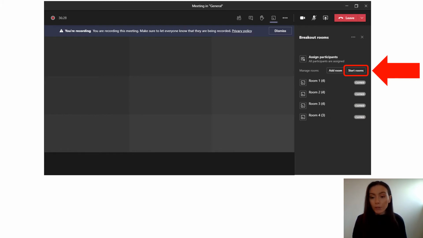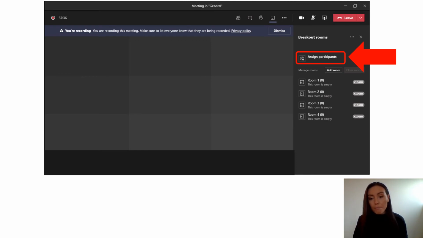So starting with the automatic route, once you click Create Rooms, this will appear on the right-hand side of your Microsoft Teams. Underneath each room, you will be able to see which students are in each room. I have just blanked that out. If you are happy with who is in what room, you can click Start Rooms and it will divide your students or participants out into their room, and from that point you will be able to jump in and out of the different rooms to see what they're doing.